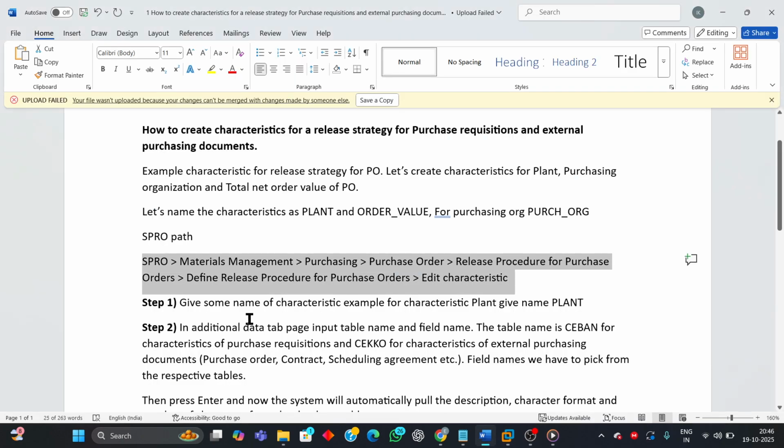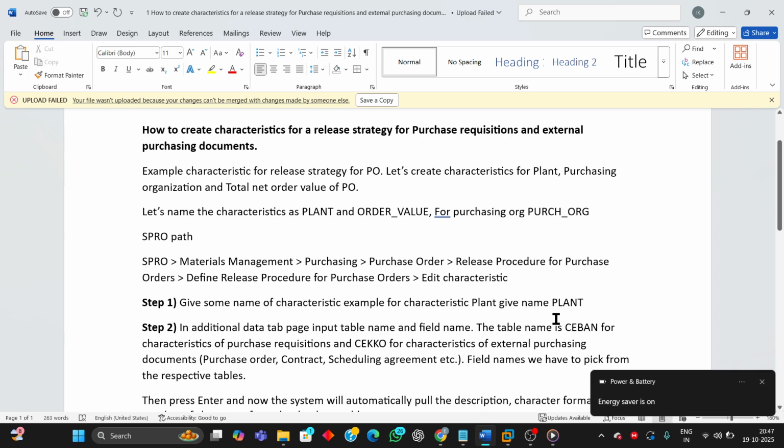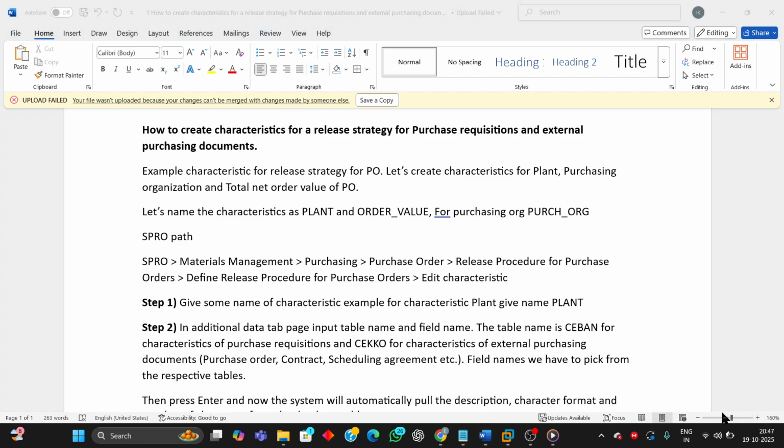Let us go to step number 2. In the additional data tab page, input the table name and field name. So what is the table name and field name? If we are creating characteristics for purchase requisition, we have to get the values of the table name and field names from database table CEBAN.